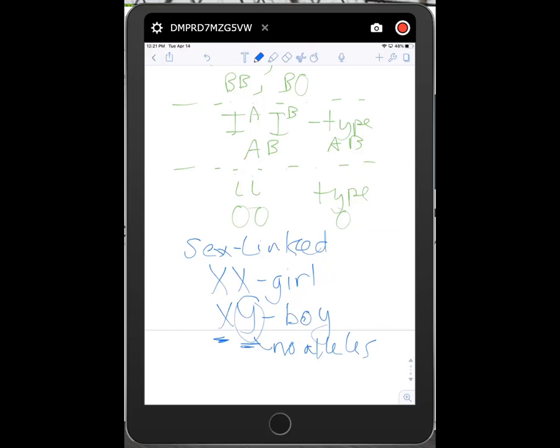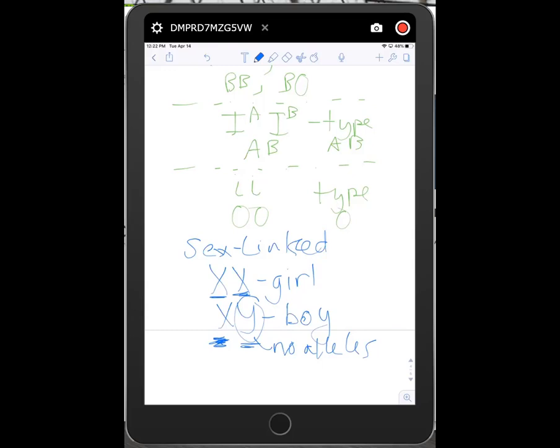So basically for these sex-linked traits, if you're a girl, you get 2 copies of the allele, 1, 2, because you have 2 X chromosomes. And if you're a boy, you only get 1 copy of it, because you only have 1 X, and the Y has no allele on it. So whatever allele you have, that's what you get. So how do you write these? Well, let's see here, should we do a colorblind?